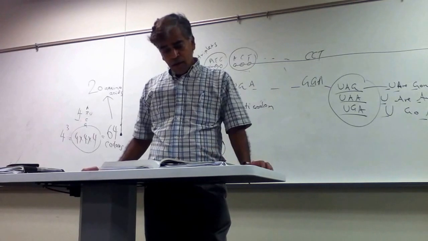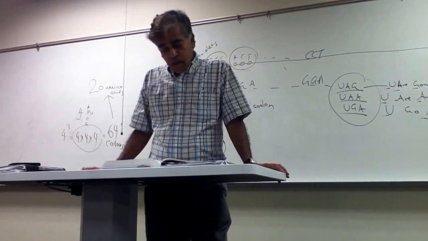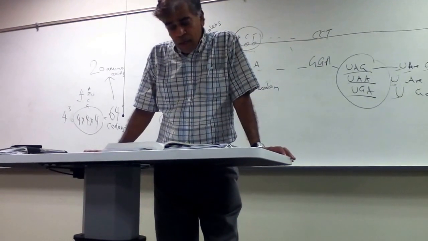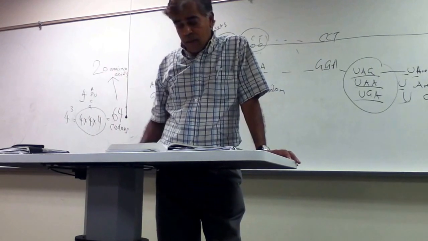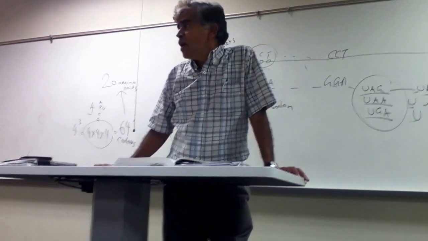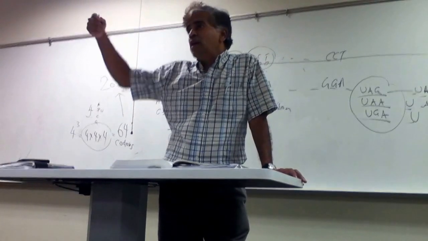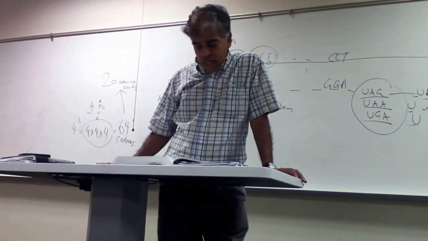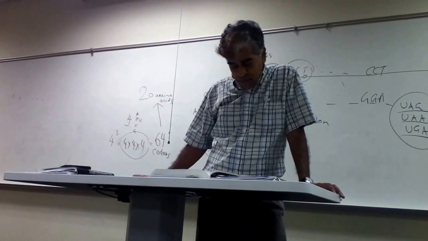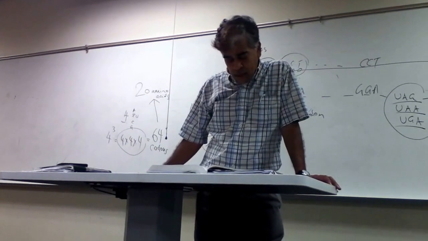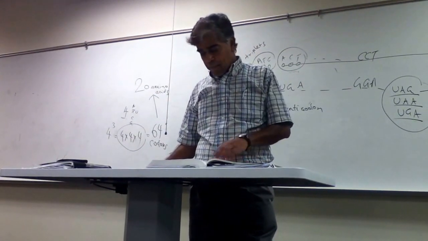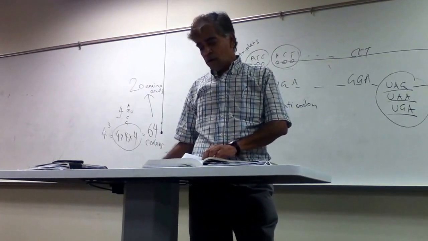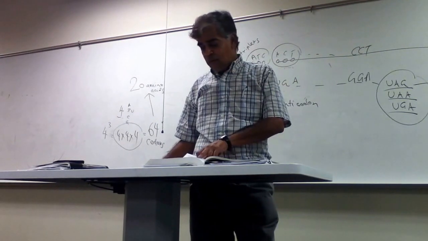Then under transcription, they have described how the transcription occurs based on the nucleotide complementarity, which I already talked about. And the enzyme that does this is RNA polymerase, because it's helping to make the RNA, the polymer of mRNA. Then under translation you find the different types of RNA, messenger RNA, transfer RNA. The triplet in the messenger RNA, we will call it the codon. The triplet on the tRNA, we call it anticodon.